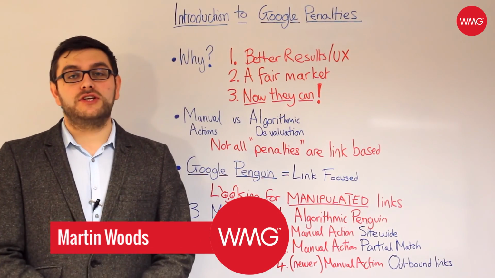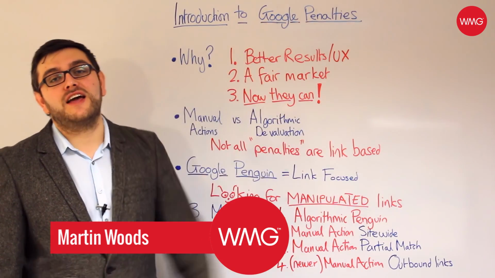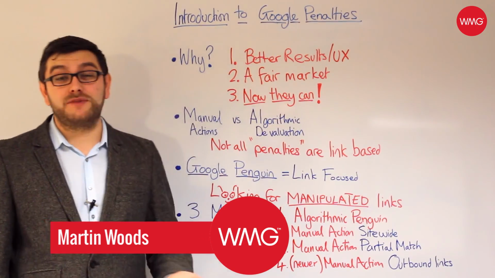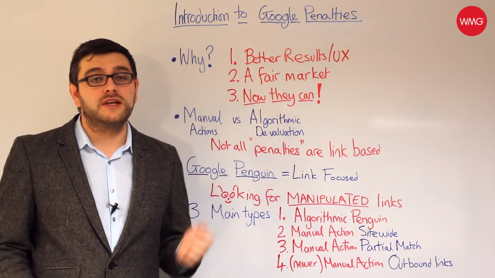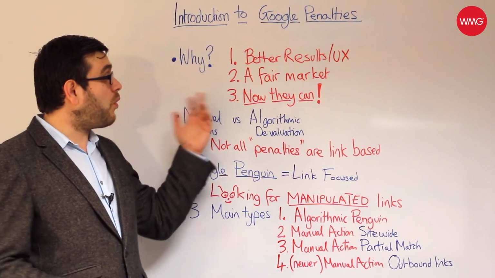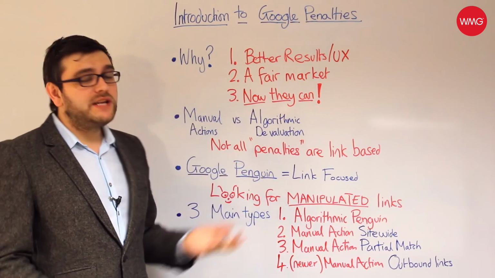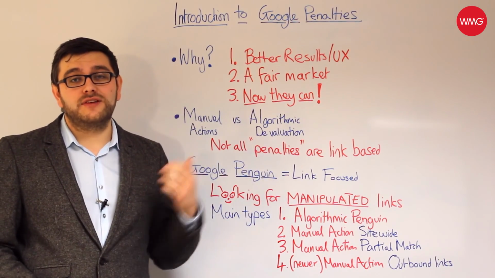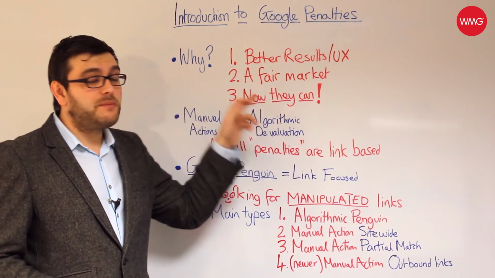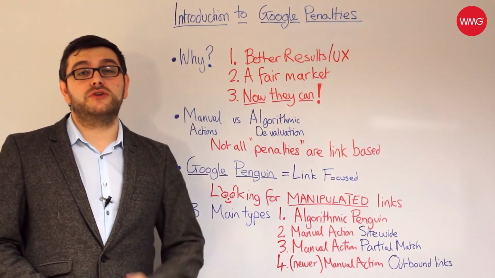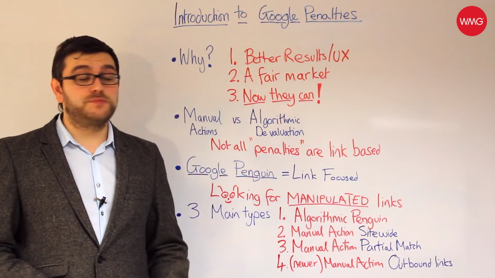I'm the Head of Technology and Insight at WMG, and today I'd like to talk to you about Google Penalties. Google Penalties have been on everyone's lips at the moment, and have been for the past couple of years. So, quick introduction. In order to really understand Google Penalties, probably the most important thing is to understand why Google are going down the route of giving out penalties. The main reason is they want to provide better search results for their users and provide a better user experience. As part of that, it means providing a fairer marketplace to get better results onto the organic section, which then enhances the user journey of people using their search platform.